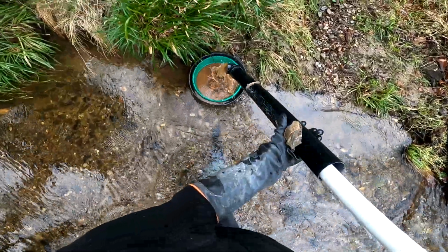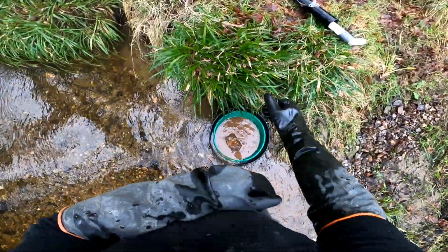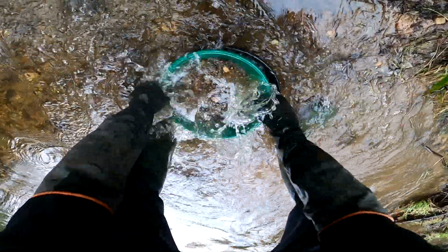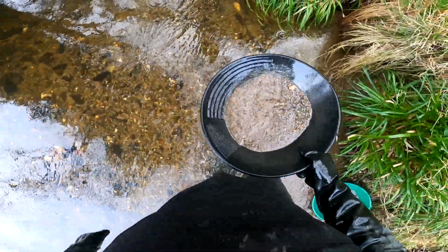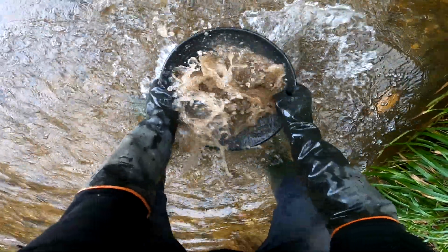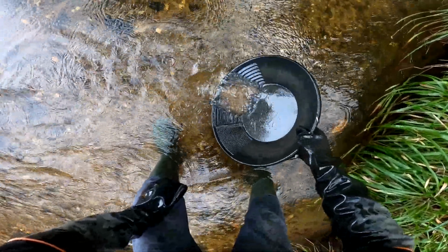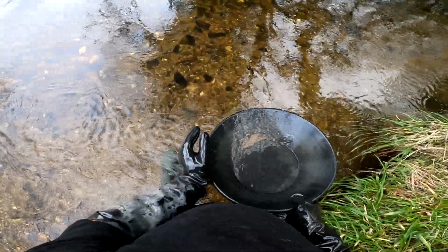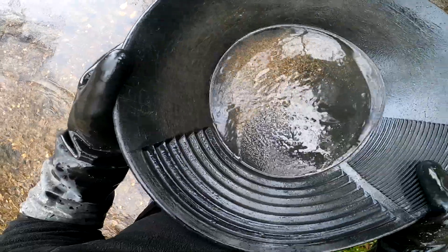Lift up, pop her in there. I have a good feeling about this pan. I'll just put the pan on the water. I'll stand downstream a bit so the pan doesn't go missing. Look at that. I'm gonna take my time with this one now because this could be good. Loads of black sand here. We're in the middle trough. Let's see how we're getting on. Good bit of black sand.